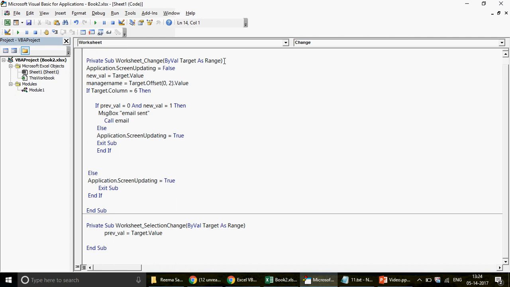Target means, when the events run, what was the cell and what was the value in that cell. Worksheet change means any change happens when you overwrite the values or write something in an empty cell. Selection change means you may not be interested in changing the value, but you are changing your selection, going from A1 to A2 using the mouse or the keyboard. That's how the combination of these two events can make this classic code.